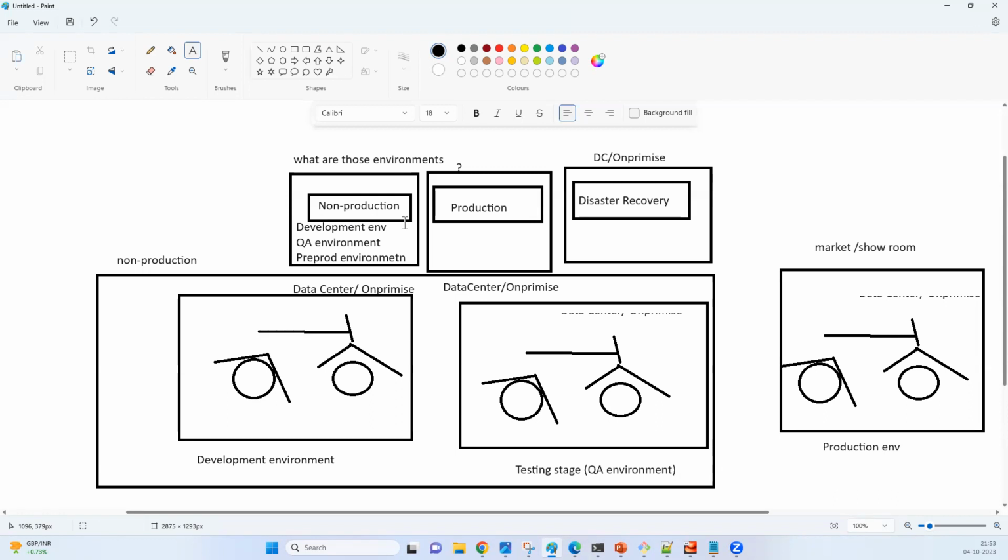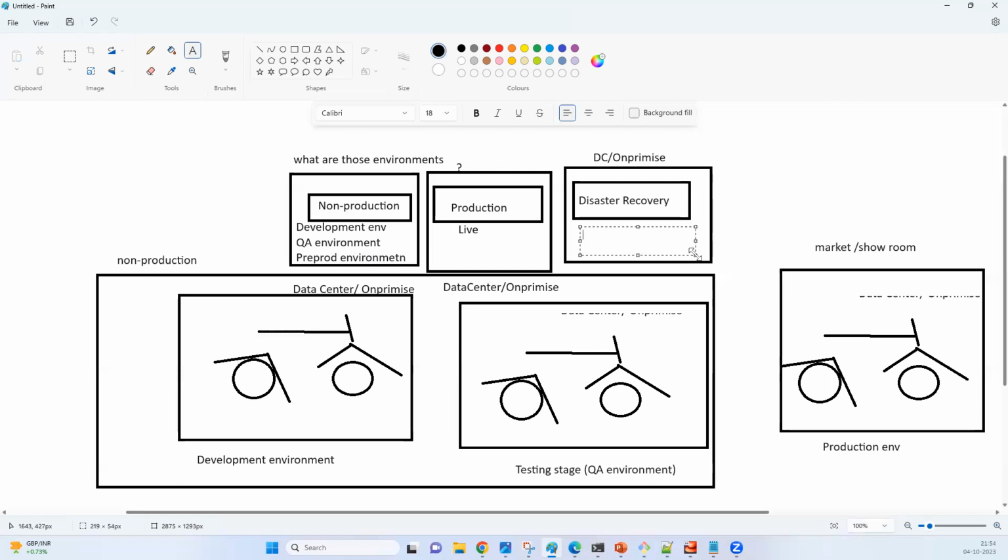So development environment, QA environment, and pre-prod environment are related to non-production. Three, right? Development, QA, pre-production. Production is nothing but live.